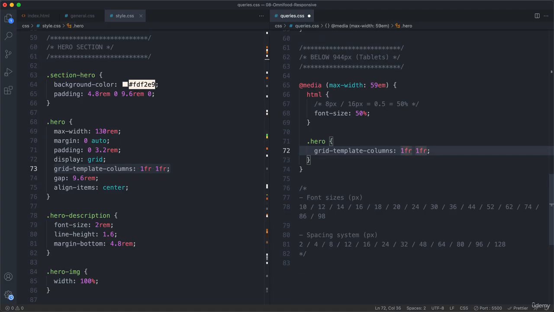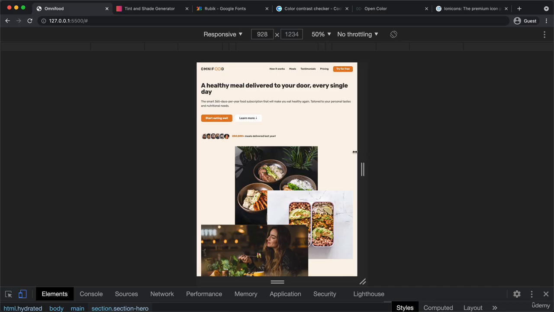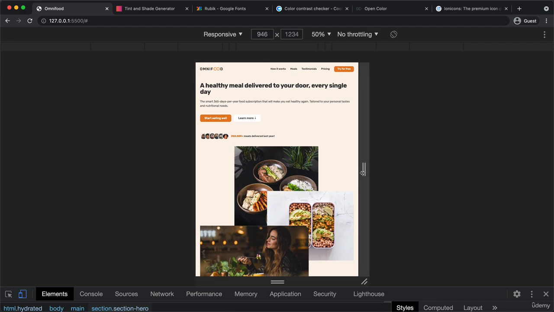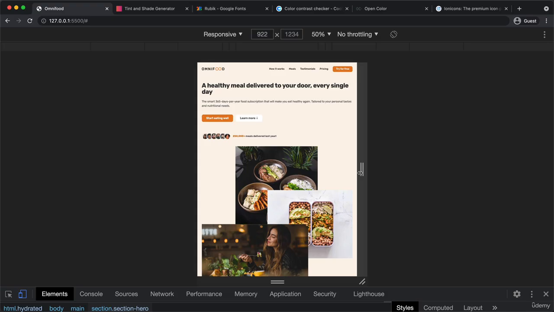Okay, so that is the original, and changing that to just one column is as simple as doing this, right? So let's check that out, and it is already working. Now this image here is huge and way too huge, but you saw that it was very easy indeed to simply change the layout here to a 1-column layout, right? And that's once again because of the power of CSS Grid. It makes it really, really easy to design responsive layouts because of that.